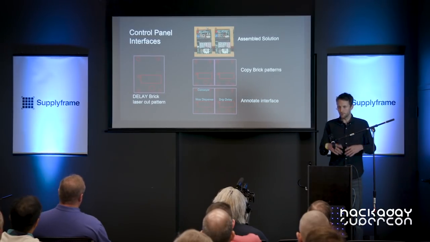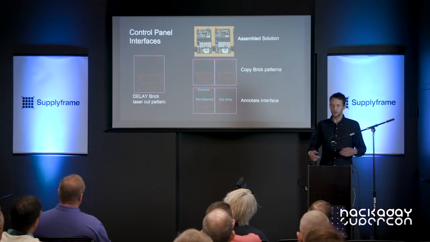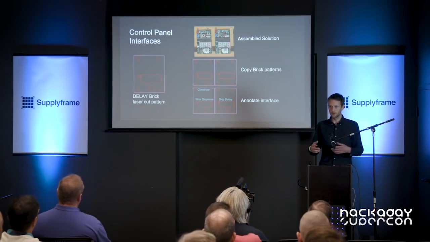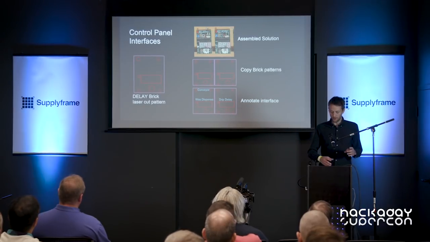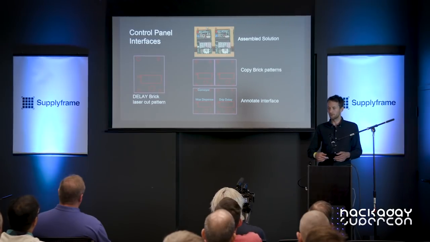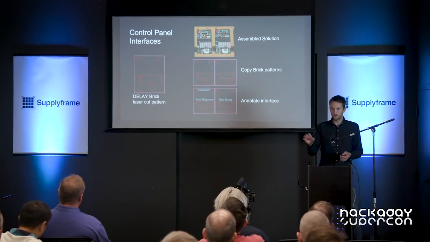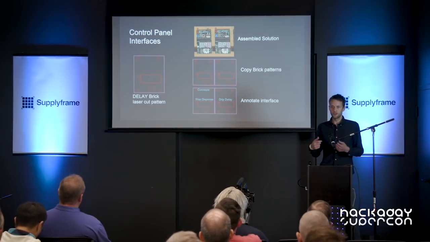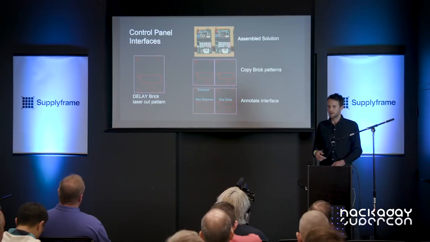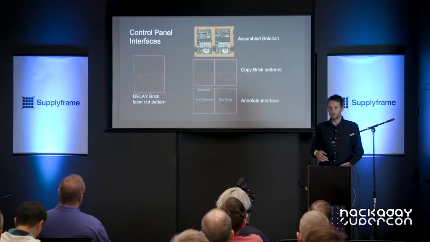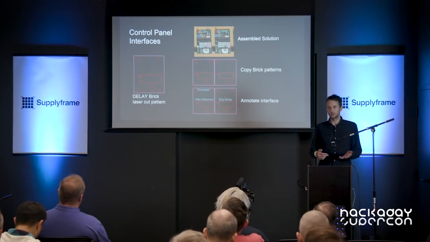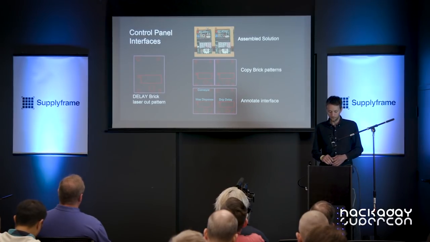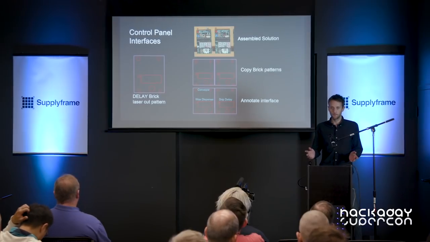And so for whatever sequence of bricks you decided to assemble for your problem, you would copy the corresponding patterns into whatever software you're using, align them up in a row, and then with some other color for the cut, or the engraving power, or whatever it is, you would annotate what each one of those means, what each LED means, if that means that the conveyor is on, or that you've turned some motor on, or something like this. What each one of the displays means, if that's a time, or the time for the drip, or the time for the dispense. Just annotate everything pretty simply. And then you can laser cut that.